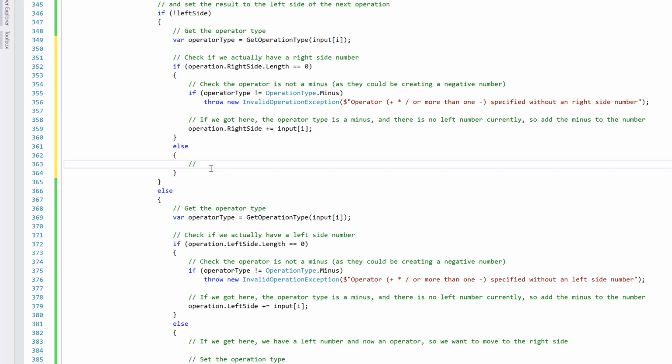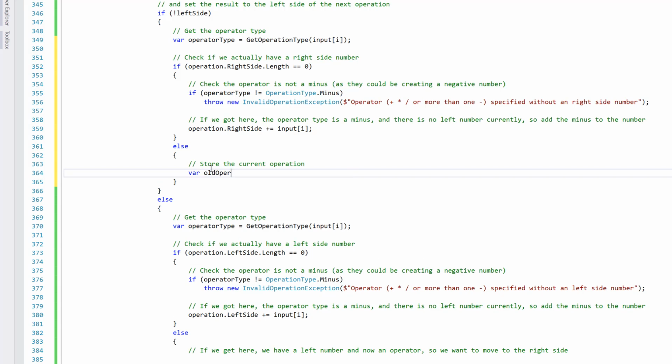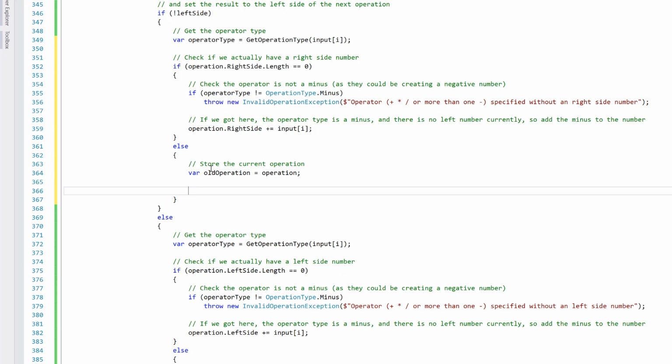So let's store the current operation. Let's call it old operation. It's the current operation. Then we need to work out that operation and set that value to the left side of what's now going to be the current operation. So the old operation at the moment is the exact same operation, but we want to keep a value of that because we're going to change this operation.